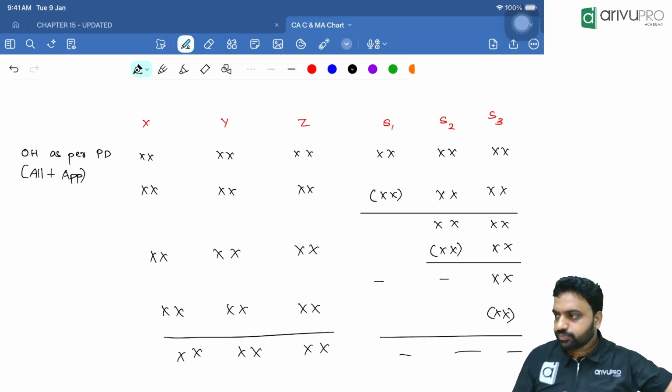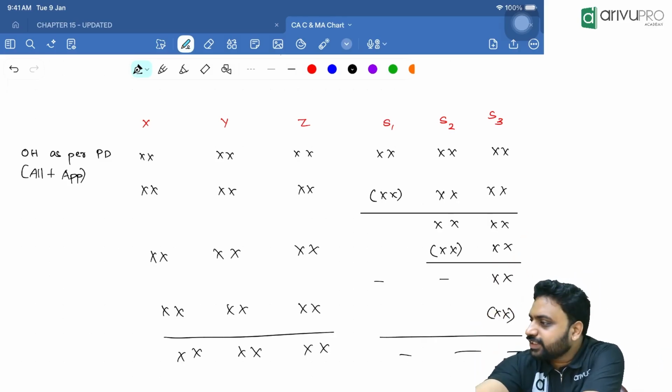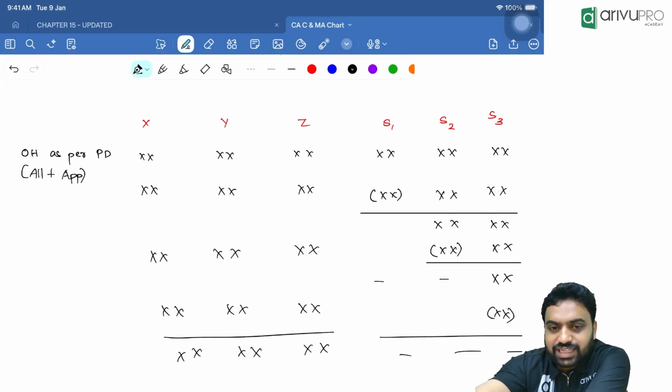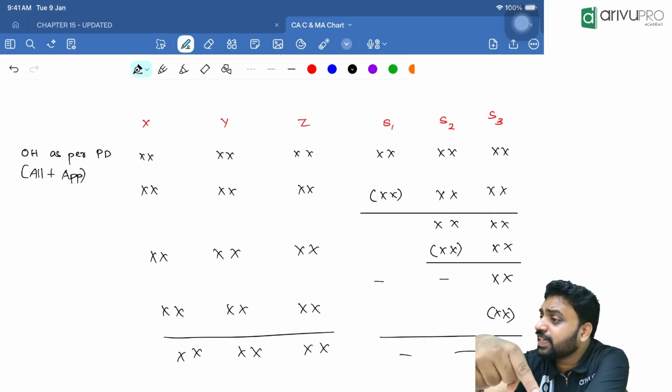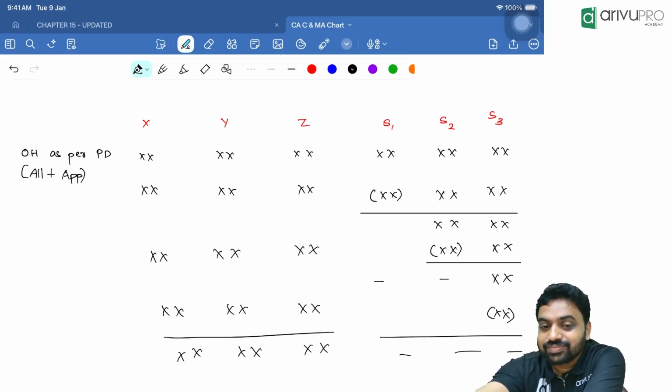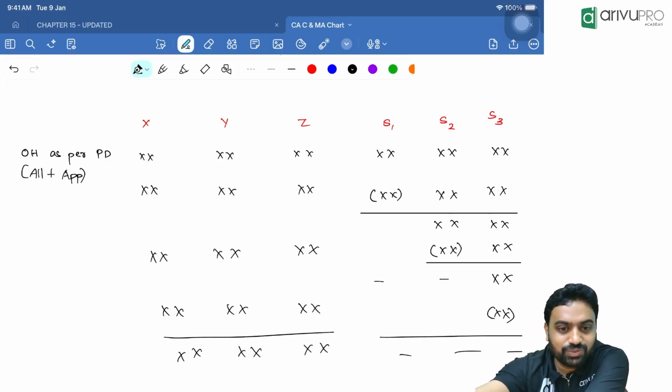Now what if S1 provides service to S2, S2 provides service to S3, S3 provides service to S1. Reciprocal or non-reciprocal? There is no going back. I told you S1 will provide to S2. Did I say S3 also? S1 is providing service to S2. S2 is providing service to S3. S3 is providing service to S1. Non-reciprocal. No department is providing service to another department.